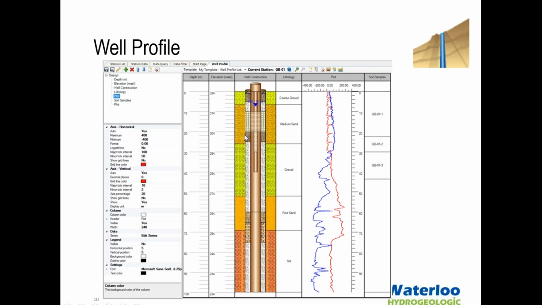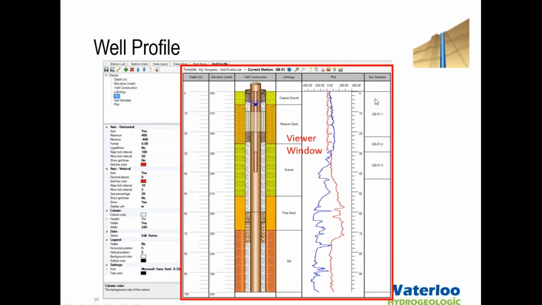So here's the Well Profile tab. Previously, the Well Profile would simply display the template that you had created in the BHLP. Now you have an option to put this template into edit mode, and that's going to open up the left-hand side designer portion, where you have the design tree up at the top, and whenever you're selecting the different columns in your design here, you're going to have the associated settings down here. So we're keeping in the same theme so that you can more quickly and easily find the settings that you want in order to adjust the display to look however you wish for it to look.